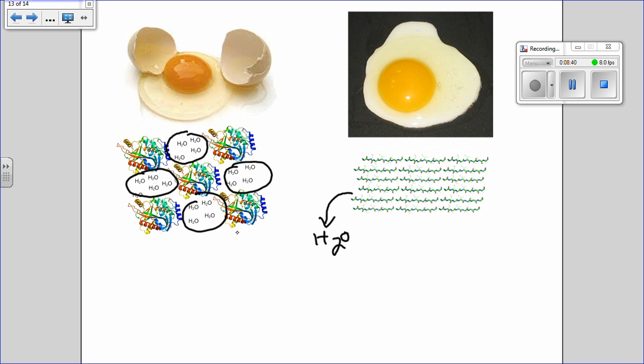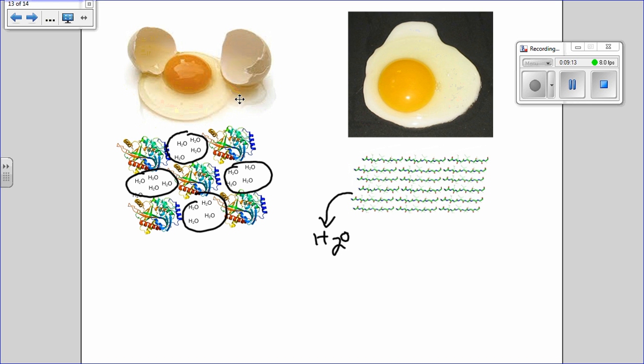So denaturization or denaturing is an important aspect of cooking, but it's also important in our bodies. If you think about it, would you want this to happen to your proteins inside your body if you had too high of a fever? Of course not. So this would be very detrimental and cause instant death if this happened in your body. So that is why our body needs to be regulated and cannot go above temperatures such as 105 or 106 degrees. Because if that happened, our proteins would denature to the point where they become nonfunctional, specifically our enzymes, and our reactions would not be able to occur.